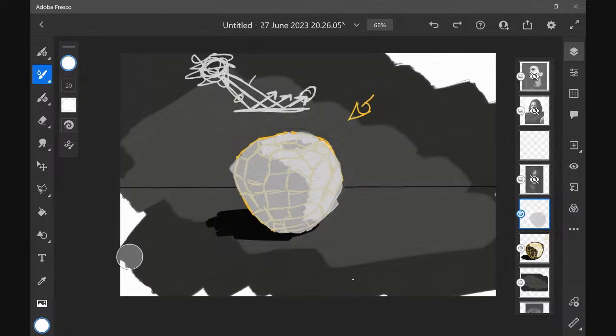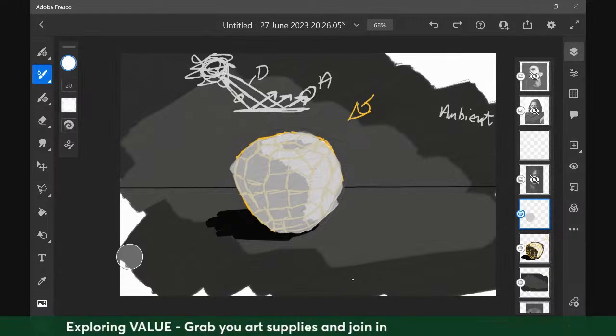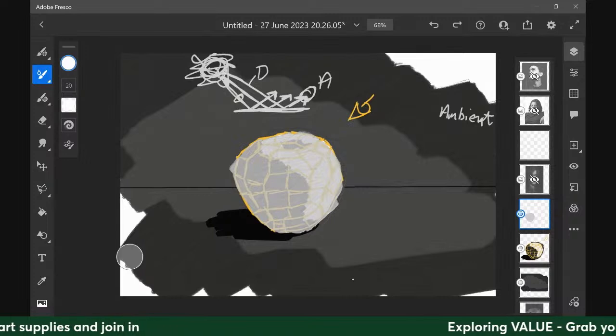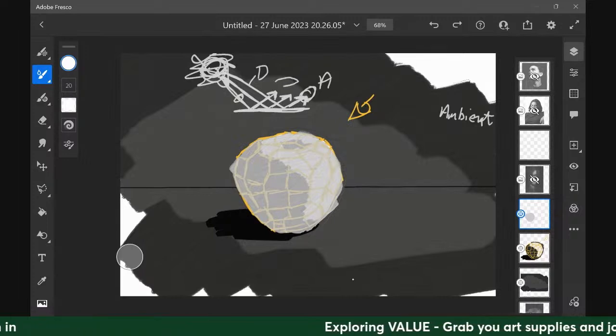So you call this, I'll put a D here, direct light. And you would call any light that isn't coming from a direct source ambient light. But I'll write it over here because that's important. So you can read it a little bit. So you call this ambient light. So what happens when direct light bounces off of a surface and it hits you in the eye?